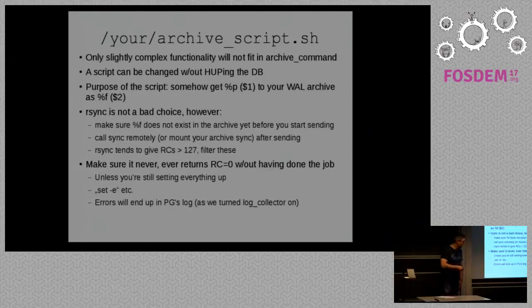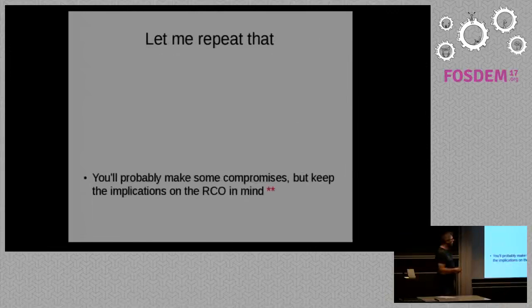Why we turned log collector on is that if you have log collector on in PostgreSQL, anything that the archive command sends to standard out and standard error will end up in your Postgres log. Otherwise, it will end up in /dev/null. Sorry, /dev/null. That's not where it belongs. So log collector will collect that and put it into your log. You want to have that. Okay. Fail again. But we can start with that, right? It's got 2 stars.